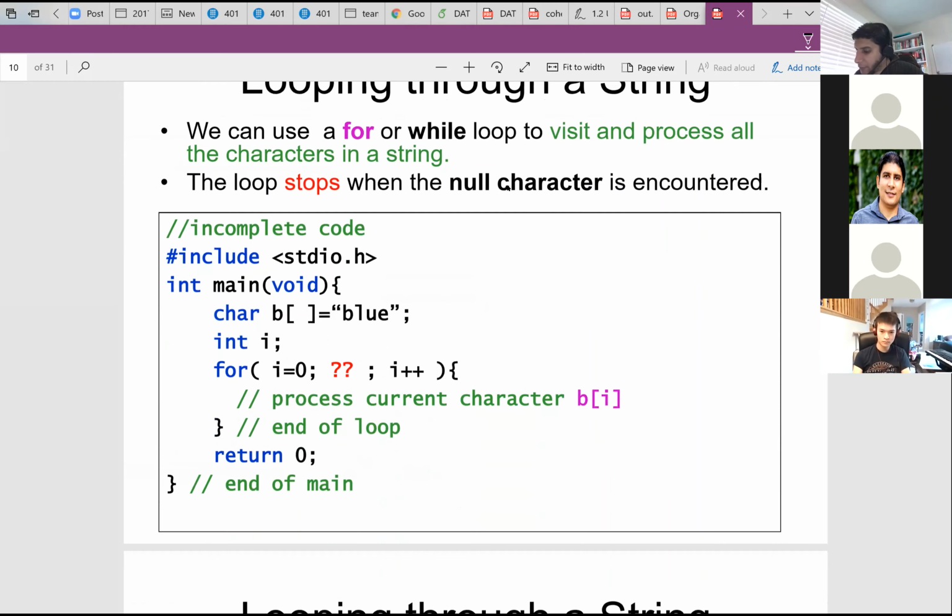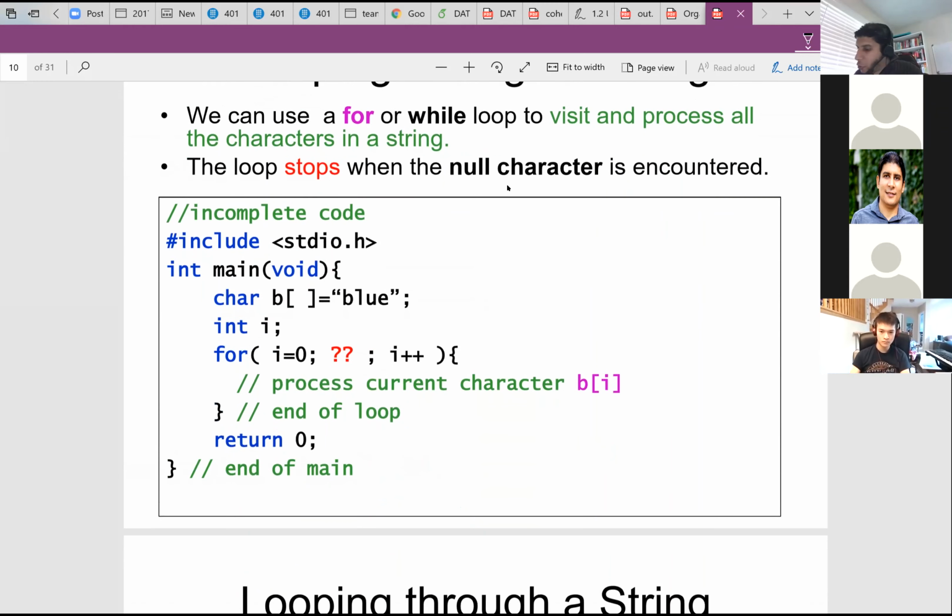So let's see some examples. Assume I want to go through a string, one by one, like iterate through the string. What you would do, you can either use a for loop or a while loop. And then how would you know you are done with your characters? Let's try this together with online GDB. Hopefully we have enough time to do these things.